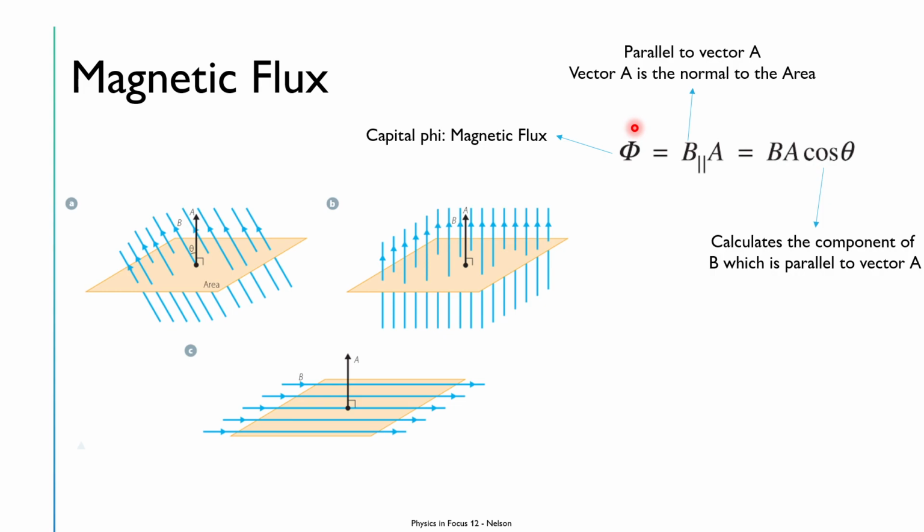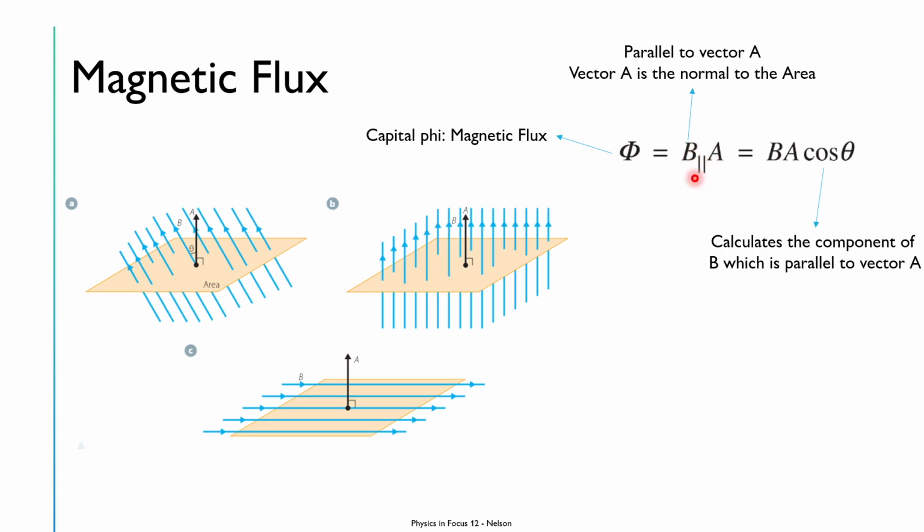So we've shown the density of magnetic field before by drawing lots of field lines all bunched up together if there's lots of magnetic field inside a small area. In other words, high density of magnetic field. Or if there was some low density of magnetic field, we would draw fewer field lines in that same set space. And so magnetic flux can be calculated as B parallel A, where B is the magnetic field, and A is the area through which we're looking at that magnetic field passing through.